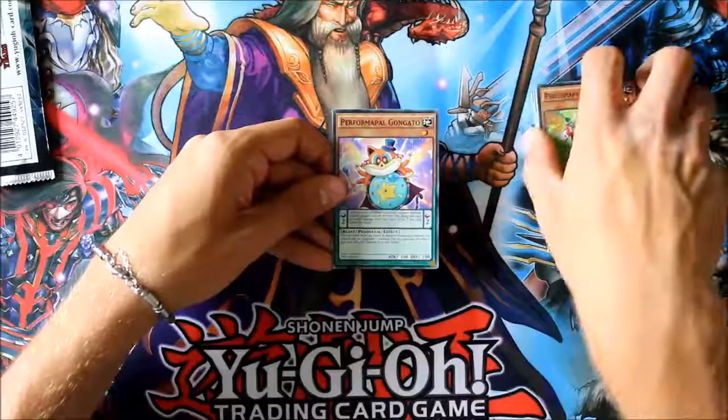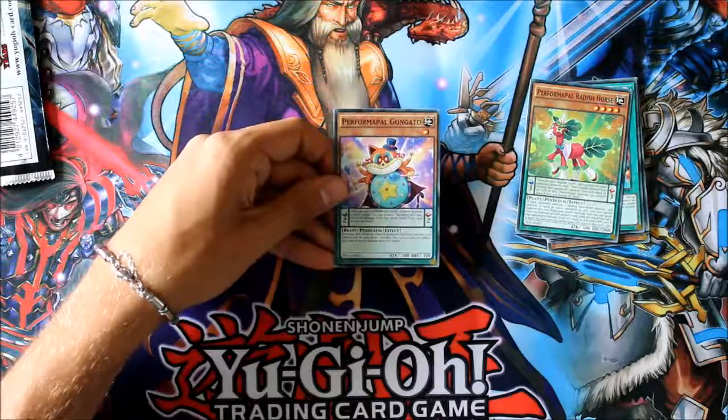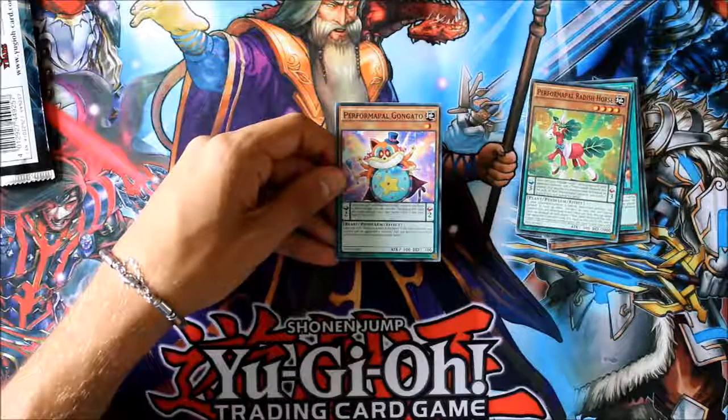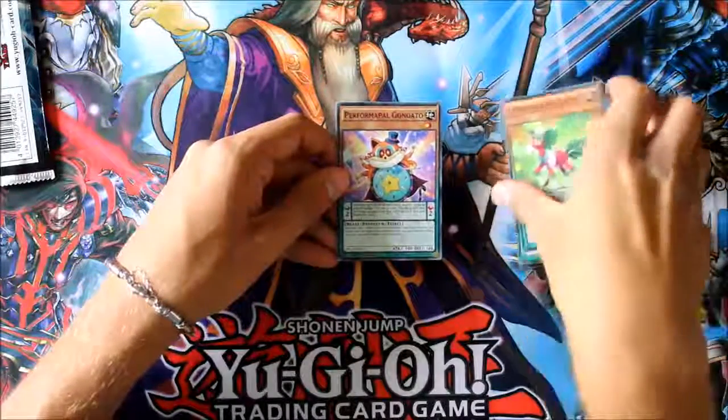And another Perform Pal pendulum monster, Gongato, which is a cat, seemingly taken some hallucinogenics. Once per turn, when an opponent's monster declares a direct attack, you can activate this effect. You take no battle damage from that battle. And its main effect is that once per turn, when an attack is declared involving a monster you control and an opponent's monster, you can activate this card effect and you take no battle damage. So it's another defensive pendulum card.